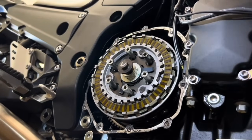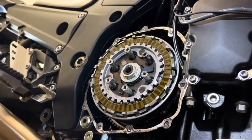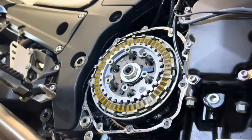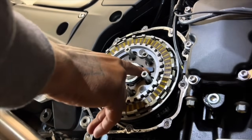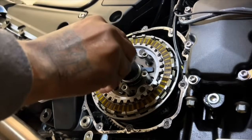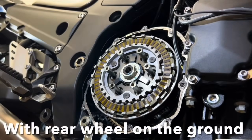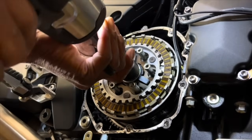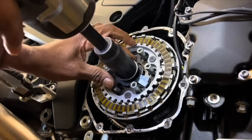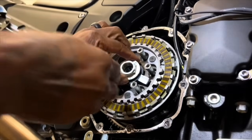Now, let me get the socket that I need. Just so you know, when you get to this part to put in the clutch mod, you want to get rid of these fingers. That's what you're trying to get rid of. This is a 27 millimeter. Generally, you would have to hold this basket in place, but if you put the bike in gear, that's a trick to doing it too. Put the bike in gear and then that won't spin.